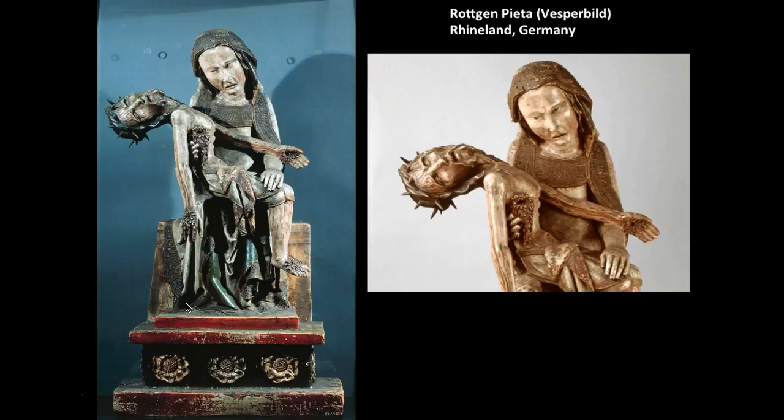The pietà was a fairly popular theme in this region of modern day Germany. The reason it's popular is because it is a human emotion, and everyone can easily imagine themselves in her place. In the medieval period, that is definitely something a person would have felt. The loss of a child was very common. Remember, most children didn't live past the age of 5, so they could have related to the anguish on this mother's face. Taking away the fact that you have two very important characters in the Christian religion, if you just see a mother with her dead son, regardless of his age, anybody can relate to it. That makes this a very powerful image.